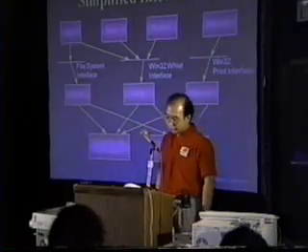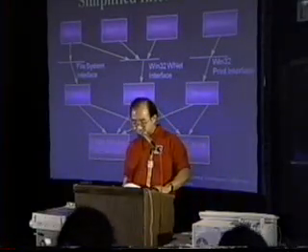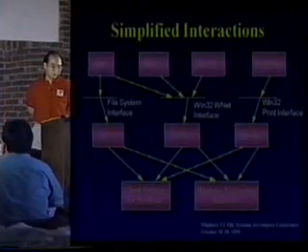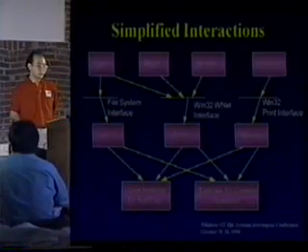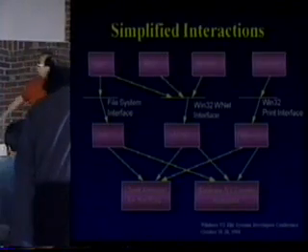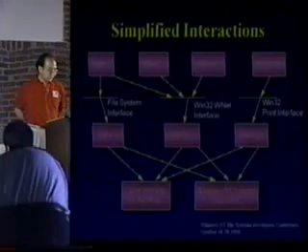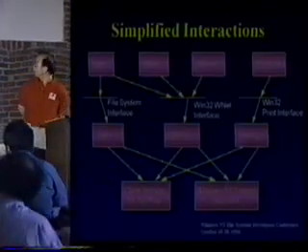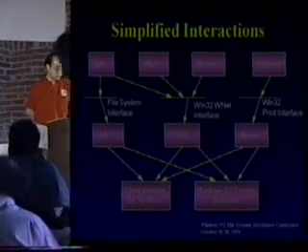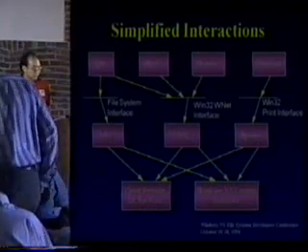All right, here we have a simplified picture of what really goes on. In this picture, we only show three of the mechanisms from the previous slide. If you look in the middle row, you will see MUP, MPR, and the spooler. I'm not sure you can read it from over there, but on the left it says MUP, the middle one says MPR, and on the right it says spooler.